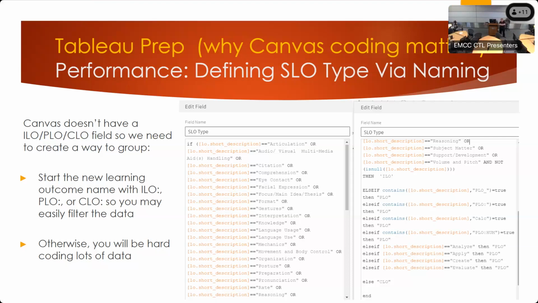We were fortunate that we kept things pretty small for most of ours. Not everybody did that, and no fault of their own. No one knew. No one used the data this way. And so that's part of why I wanted to share this: consider the impact of how we're putting stuff into Canvas. That's why I'm doing a full day. Matt, does that answer that question or concern? Yeah, we'll see if Zion chimes in.